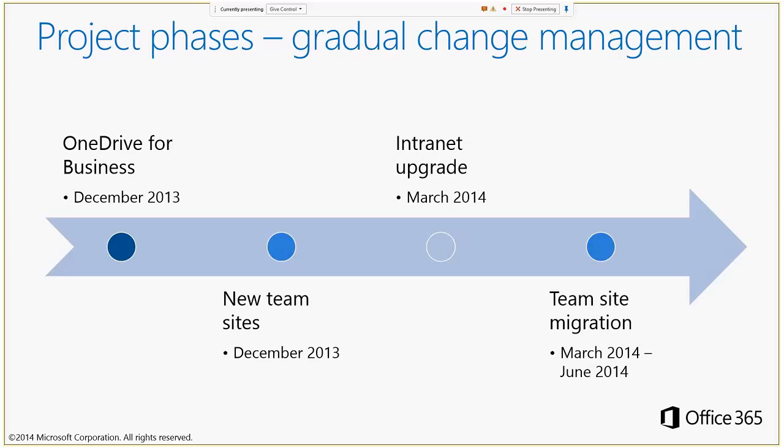Essentially in December last year, we upgraded the My Sites, and at the same time as we did the upgrade, we appified the My Sites. So we got rid of all of the full trust code, which was in the master pages and all of the other stuff related to My Site. That gave end users the opportunity to get access to the SharePoint 2013 experience in the appified way as soon as possible, even though we knew we had challenges ahead when we move into the intranet upgrade.